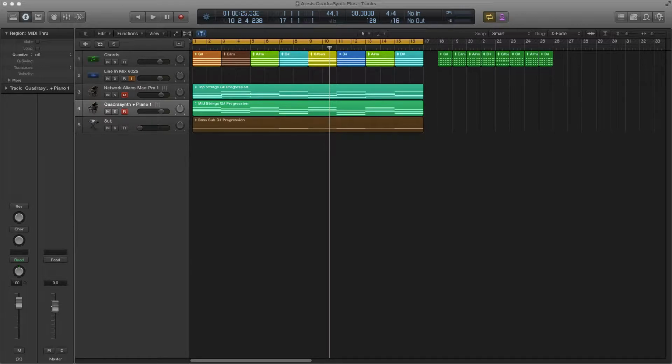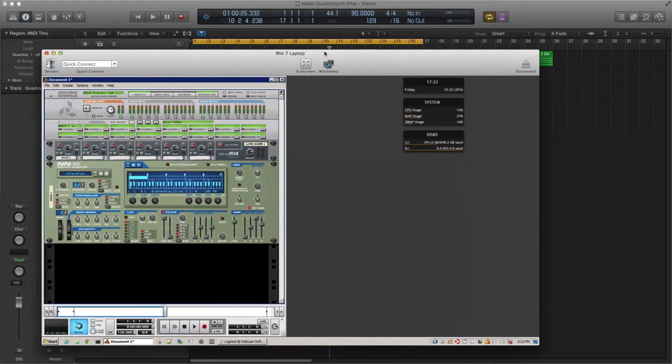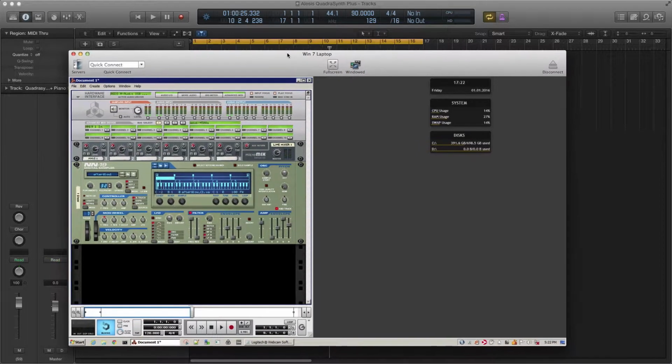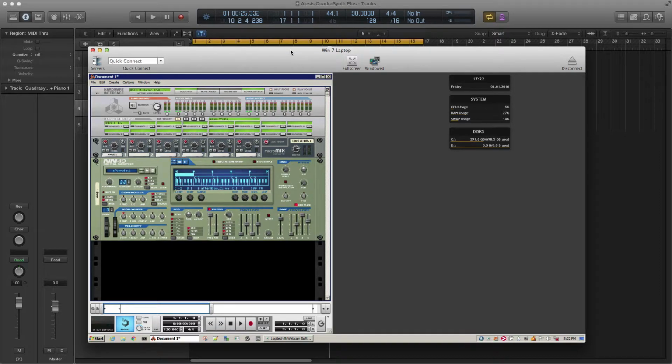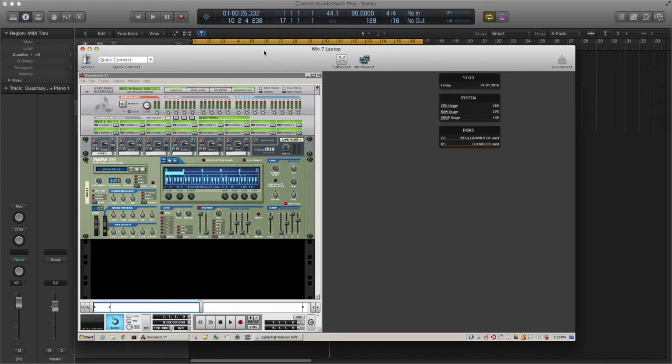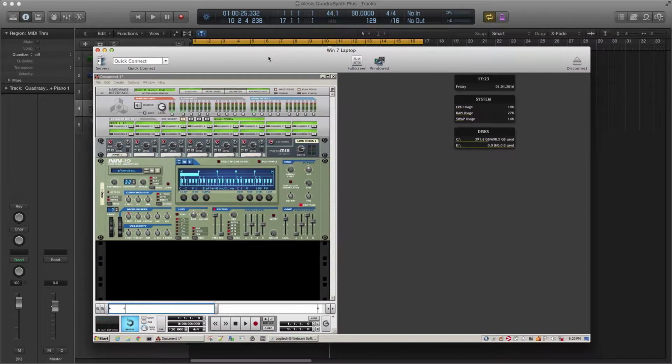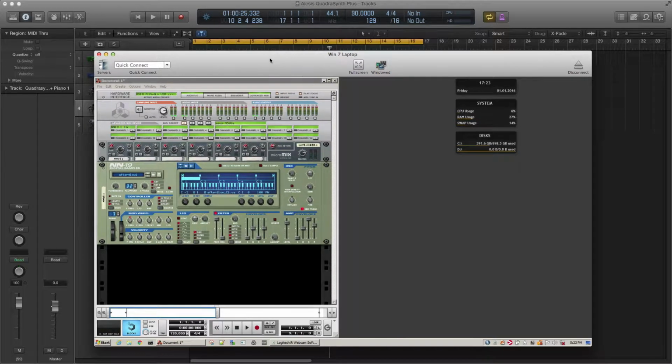So let's go ahead and bring in the remote desktop. Here it is. Here is Reason. Now, let me show you what I have set up. This is how I do it, and if you like it, great. The first step in doing this is you want to have a network connection. And the best way I can explain this is get yourself a switch. If you don't know what a switch is, Google it. But it has to be a gigabit switch to support speeds up to a gigabit.